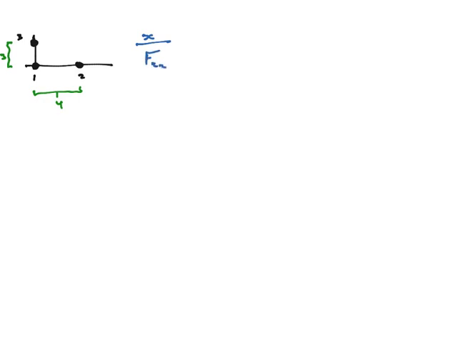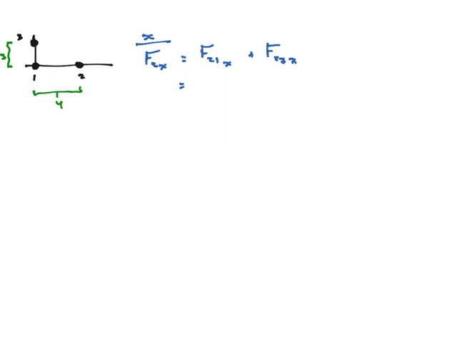The x piece of the total force on 2 is equal to the x piece of the force on 2 due to 1 plus the x piece of the force on 2 due to 3. Okay, so what's the x piece of the force on 2 due to 1? Well, first we write down what's the force on 2 due to 1, forget about the x, and then I stick something in to make it the x component.